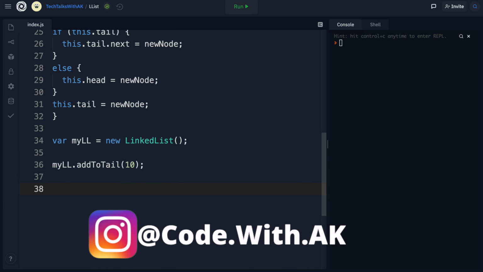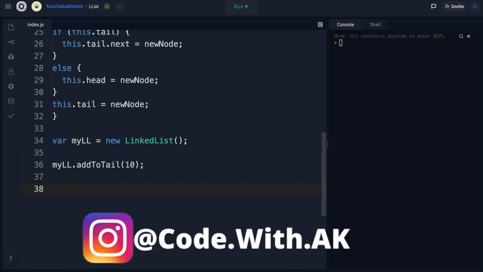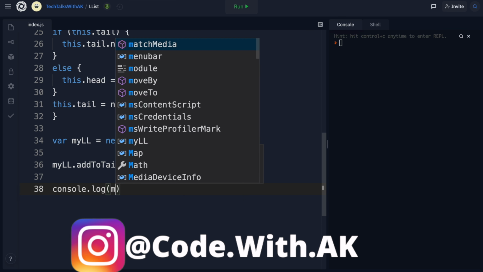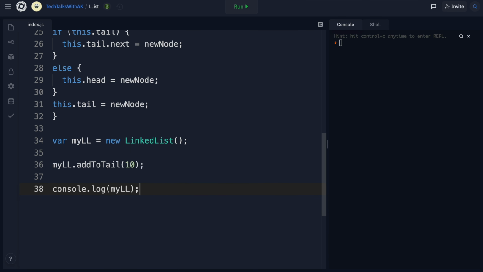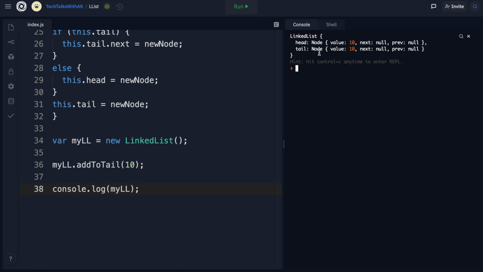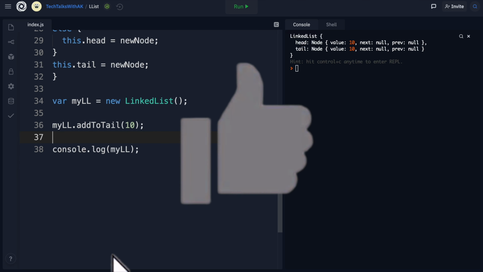Now let's log out our linked list to make sure it's working correctly. So I'll say console.log(myLL) and run this code. As you can see here, our head and tail are both the same node, which is the one we just added with the value 10. This is our first node of the linked list, so this node is both head and tail. Great, that is just what we expected.